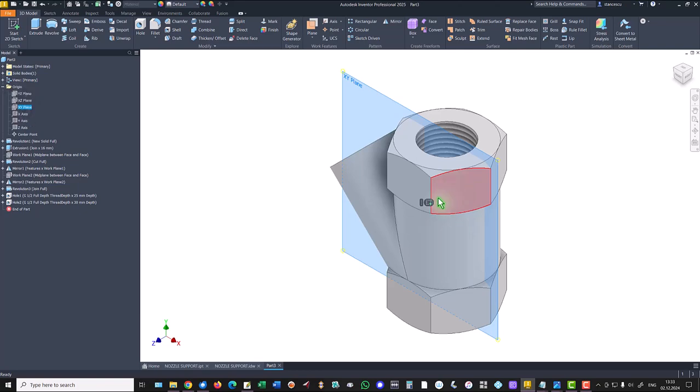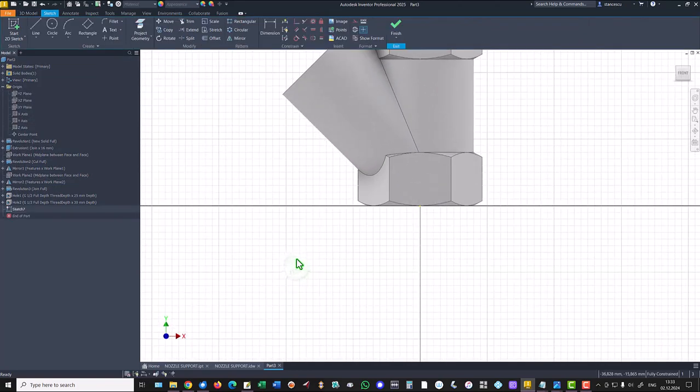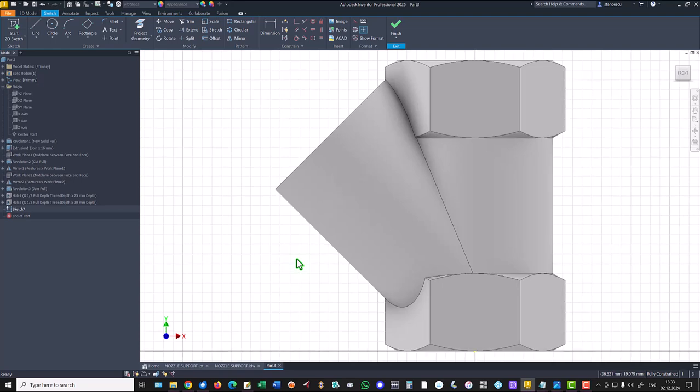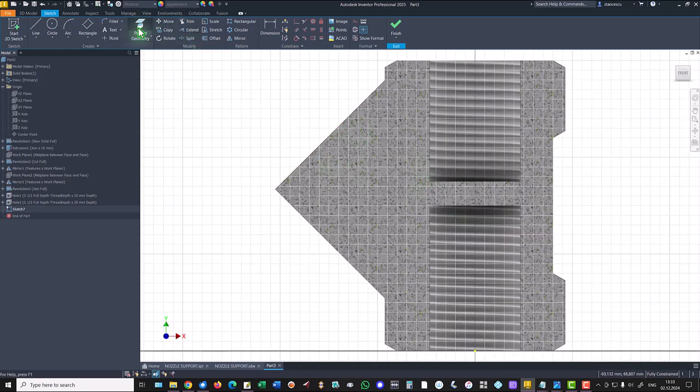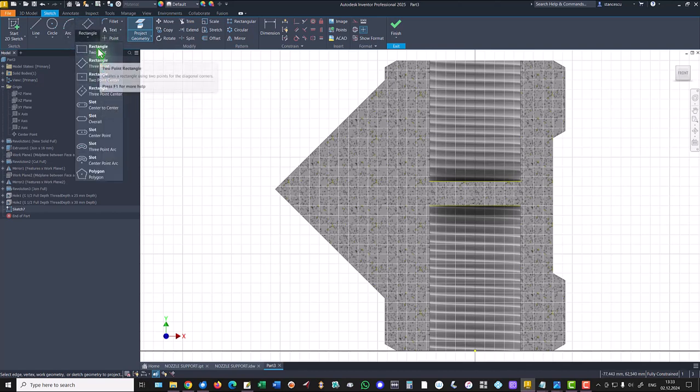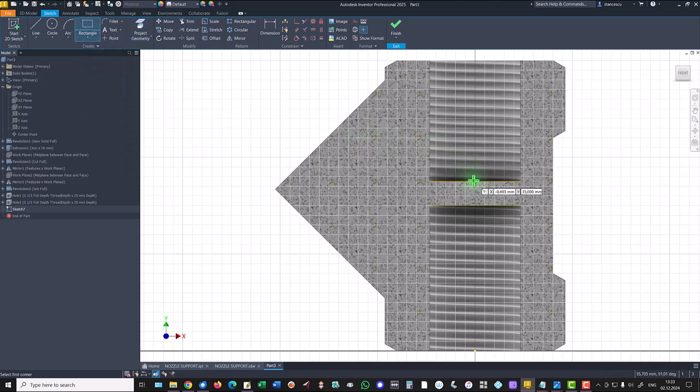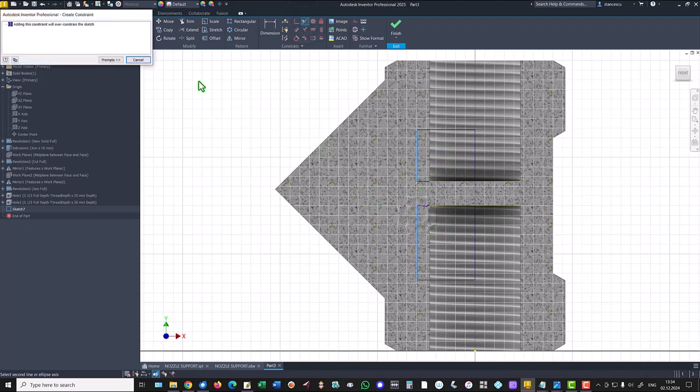Again, XY plane, F7, we select these two lines to be used for creating those rectangles. This is one and this is the other. They are aligned, as you can see.